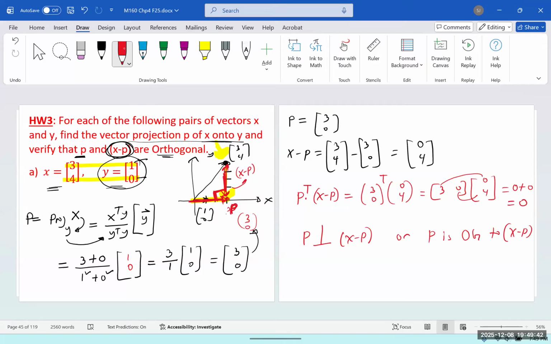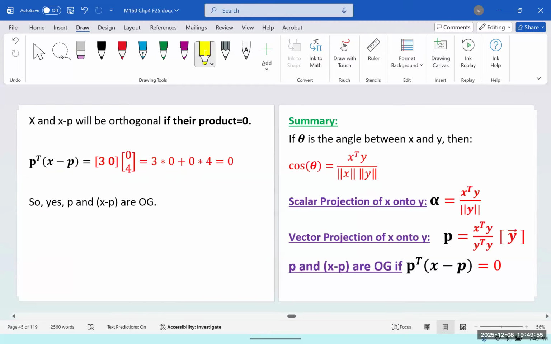Okay, Professor, I have a question. Go ahead. How many questions would this be on the final exam? Like from chapter one, exactly 5 questions? Yes. One question for angle between two vectors. One question for scalar. One question is for vector. And one question is for orthogonality. Okay. And do you have a recommended homework for this? Yes.